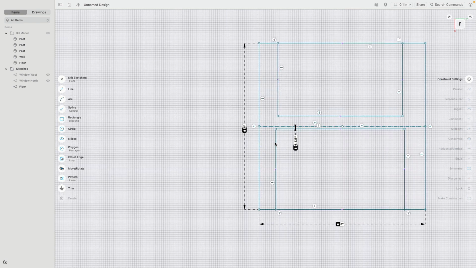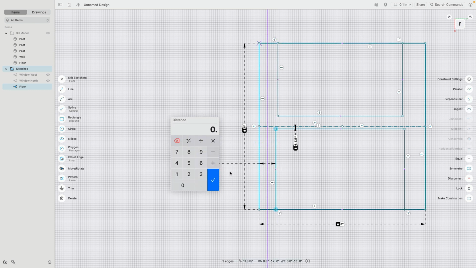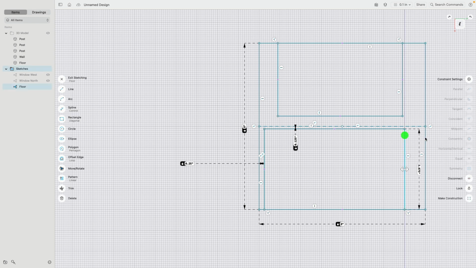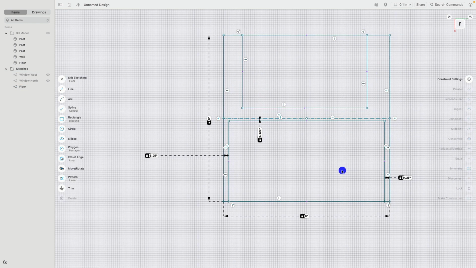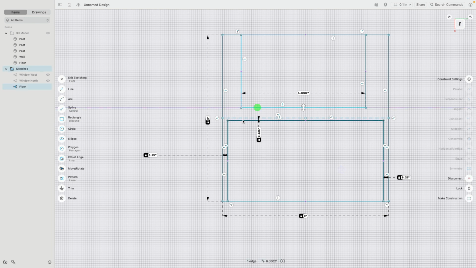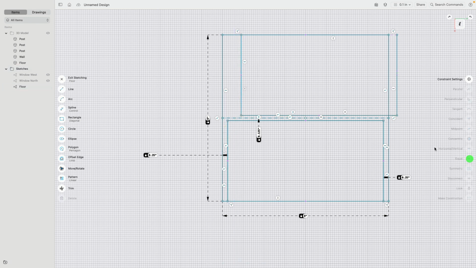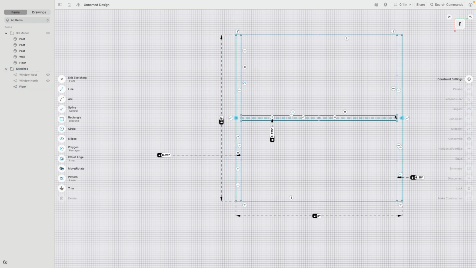Then we can say u to u, that is, yes, indeed, 0.25. And then u to u, that is also 0.25. Okay. The rest we can dimension too. I can also say, hey, u and u just be equal. U and u be equal. So now we have the height, and we could say u and u be tangent. Yeah, done. There it is.